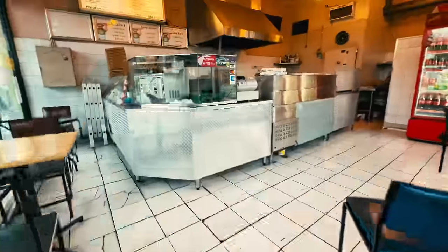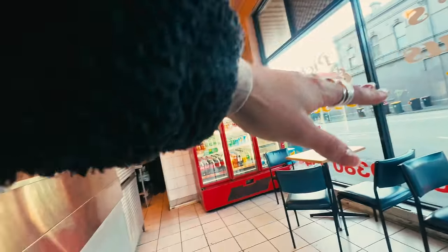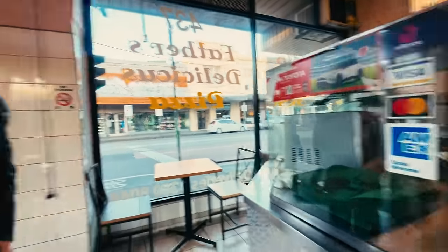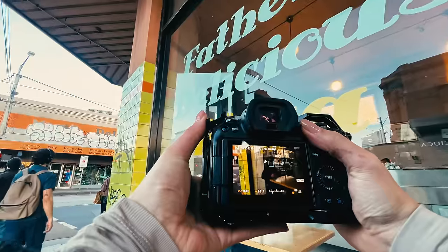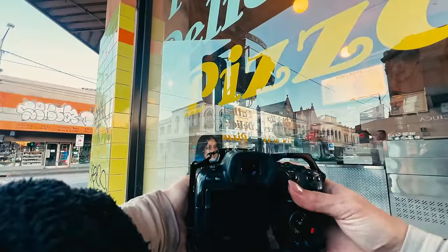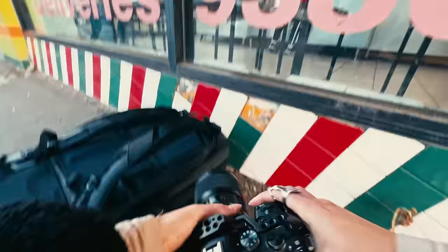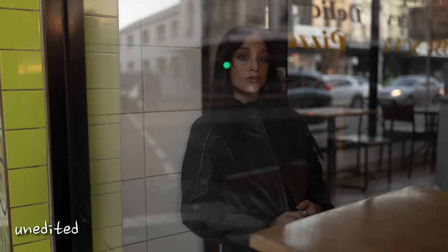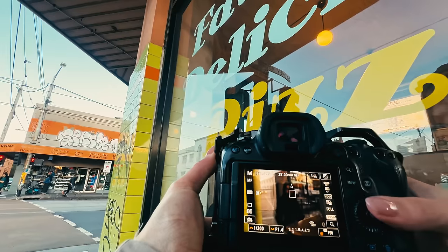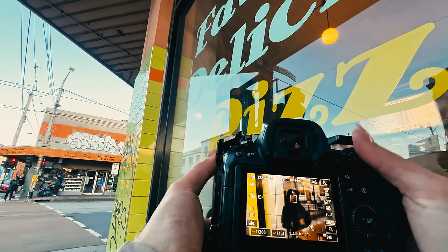What if you sit here and I shoot through the window? I really like this table and the chair. I asked to take some photos of my friend here — stunning. So what I'm struggling with is I have too much reflection in my photo, so I'm going to use a polarizing filter to get rid of the reflections, and bump up the shutter speed and ISO a little bit.